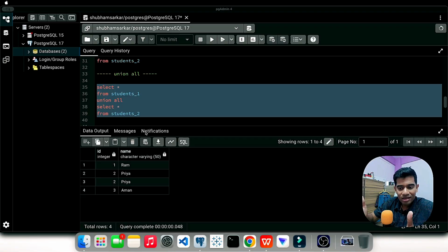It checks if there is the same number of columns in both the tables, it will append and give you the output. That's it. No rocket science, nothing. And how to remember it? All, where all is there, all the rows. So union all, all the rows. Simple. No duplicate removal. Union, only union, so obviously duplicates will be removed.